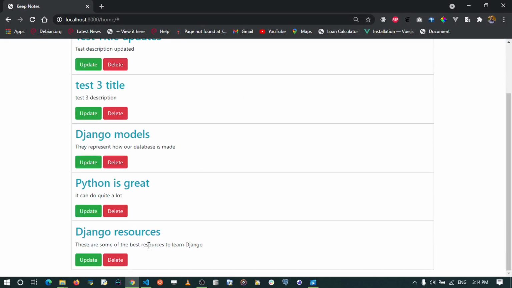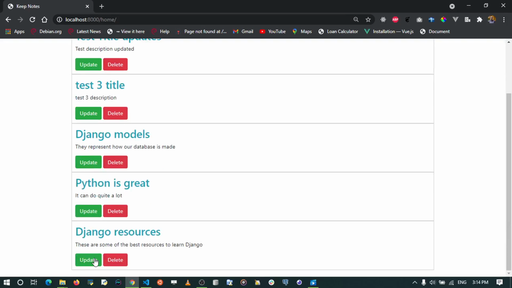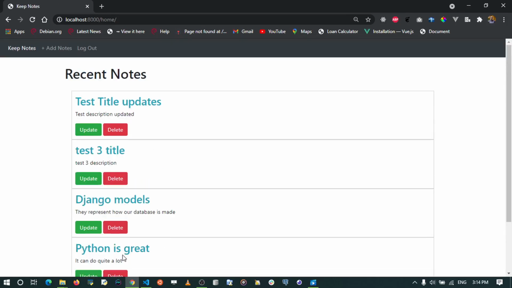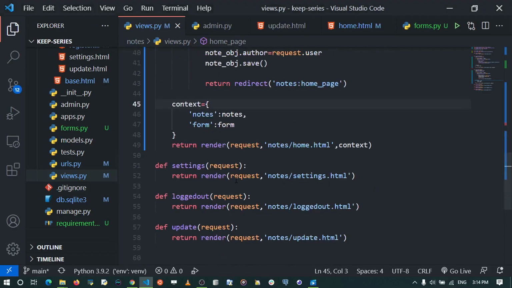So the next thing we're going to do is to create routes that are going to delete and update these. So when I click update, we are redirected to the page of updating, and then we delete that from our page. However, let's also try to update our page. So I'm going to go to our update.